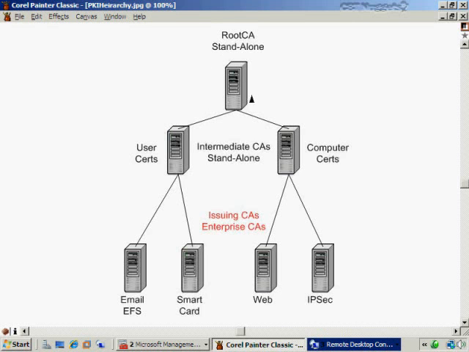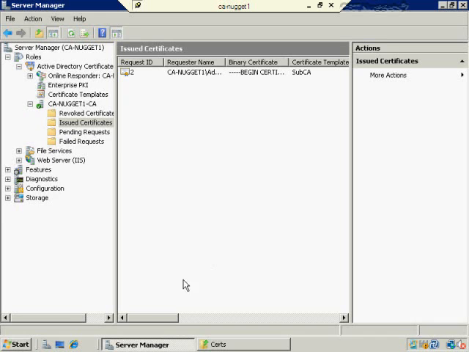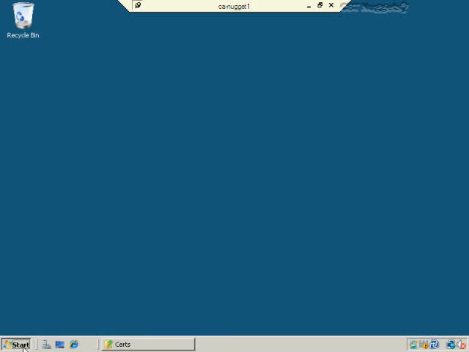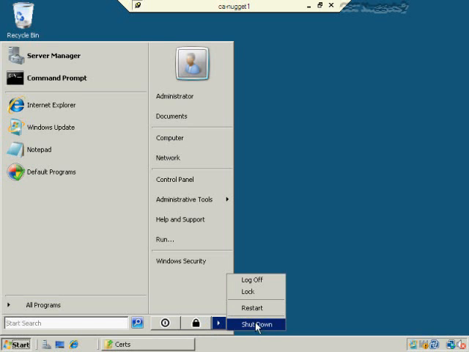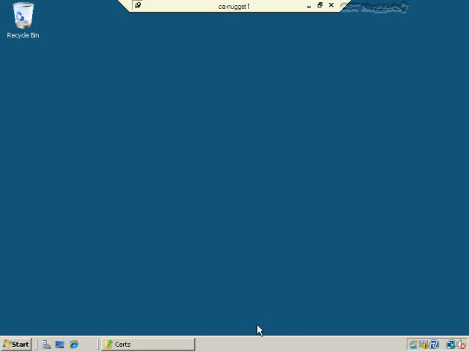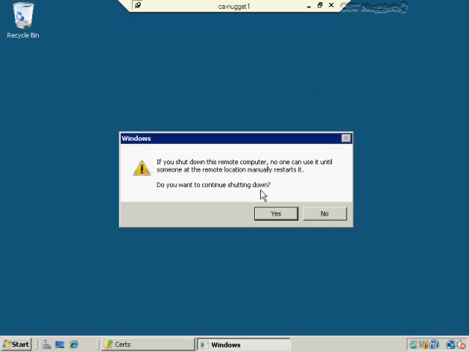This is where I can now cross it off. In fact, let me just do that. I really don't need it at all. So over here I'm on CA Nugget 1. Let me close this up. It seems to shut down better if I close that up. And now I'm just going to go ahead and shut it down. That's pretty much it. I'll just enter in no reason here for the time being. I sure want to shut it down.